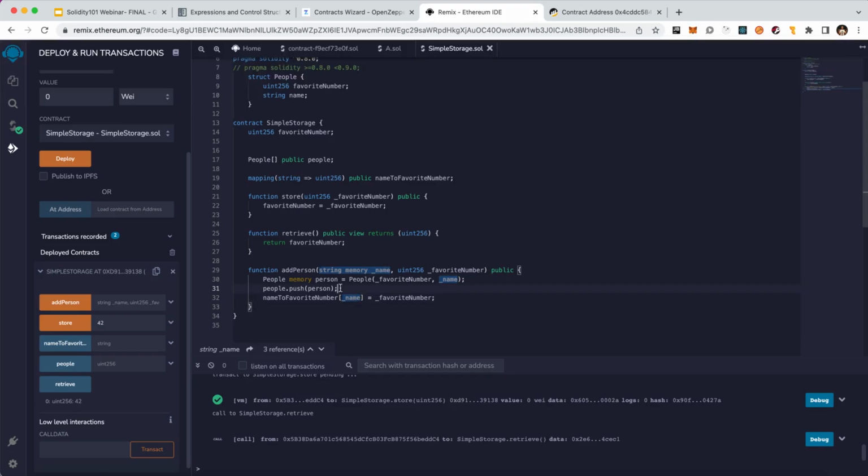So in the same function, we are saving this struct to our dynamic array, and we also store these two values in our mapping. So this value is associated with this key. So let's check how it works.